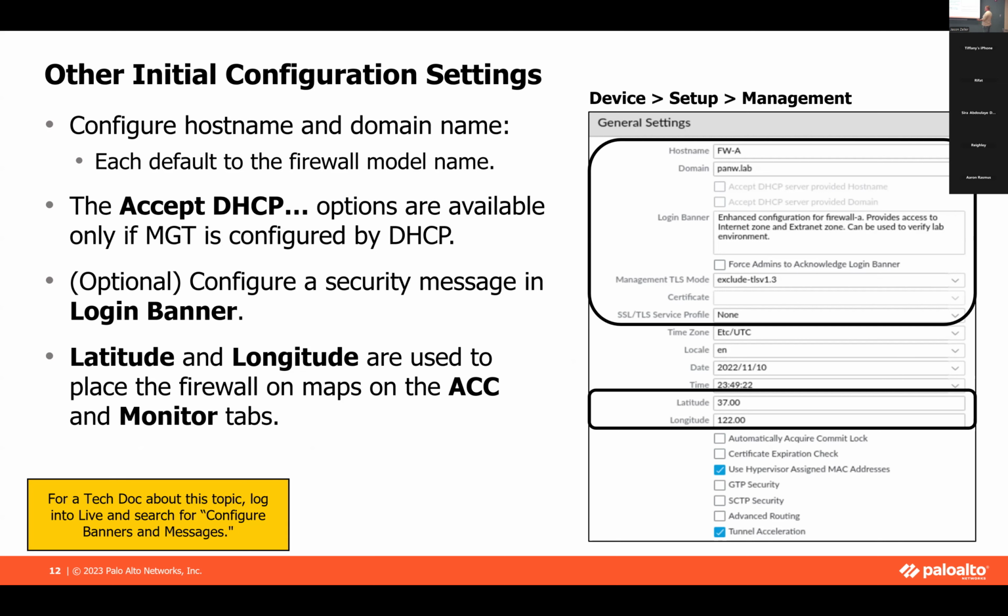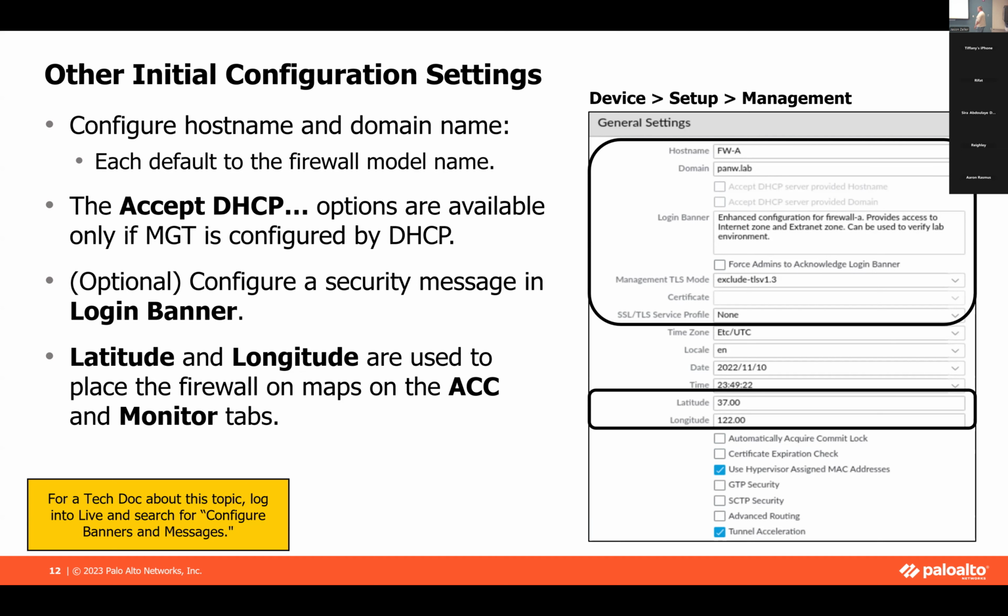Setting your time zone, your locale, the date, the time, and more importantly, the latitude and longitude. This is pretty handy. If you actually set where this thing is physically located, then when you pull up a map and see IP addresses coming from other places, it will translate those to other countries. You can pull up a map and see everybody that's hitting you or where this is physically located. So it makes some of the mapping inside the system a whole lot easier if you set that.